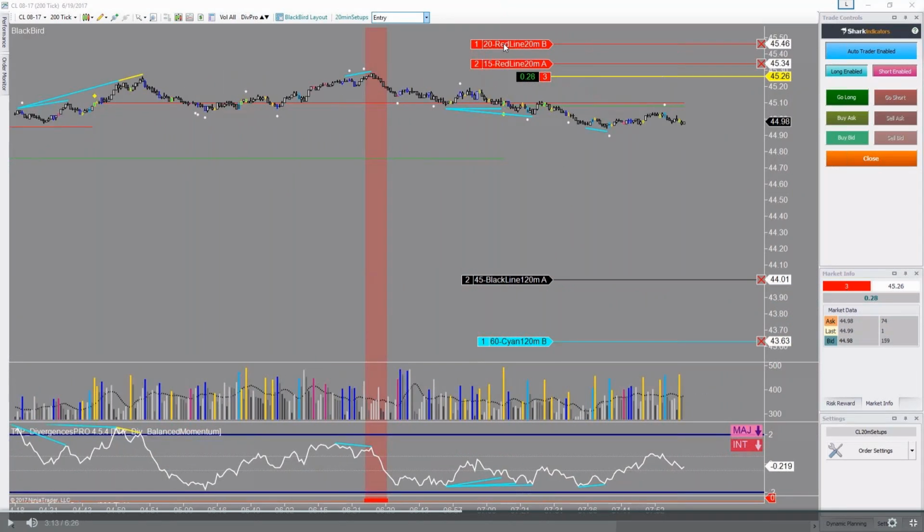You see that? The stop loss order from this black set of orders, order A, have now just tightened up. I think they tightened up because the market moved 30 ticks in my favor. So you can set all of these different rules based on number of bar delay, number of ticks in favor of the trade, basically anything that you can think of. Jeremy has thought of quite literally every single possible thing that you might want to do. There's nothing in here that I've wanted to do that I cannot do.